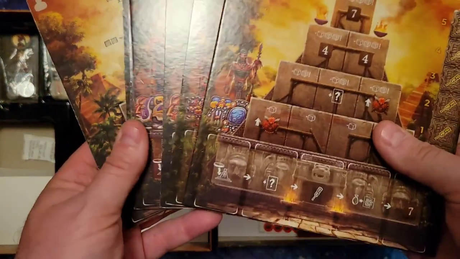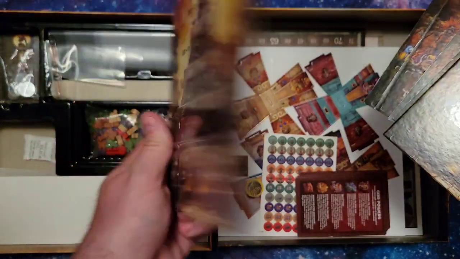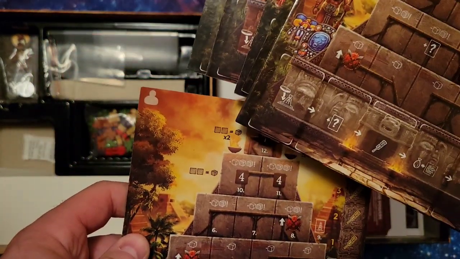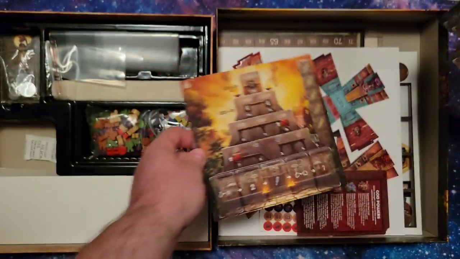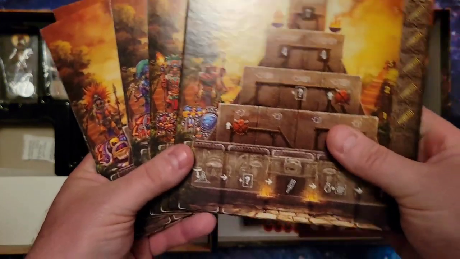Next, we have these little boards here, which are double-sided. There's one that's a double-sided solo board, and I think it's this one because it has just the one. So, yeah, there's like this little sign right there for the one person. So this is the solo board. And here there are just five of the double-sided player boards.